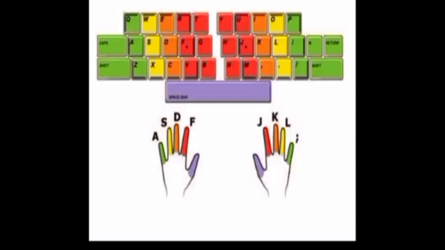Okay, is it clear? Then have you noticed a mark on the keys F and J on the keyboard? You can see dot marks on the keys F and J, isn't it? If you look at the fingers, the index fingers are in red color, and F and J are marked. We must position the index finger of both hands, that means left hand and right hand, on these keys and then the other fingers on the subsequent keys accordingly.